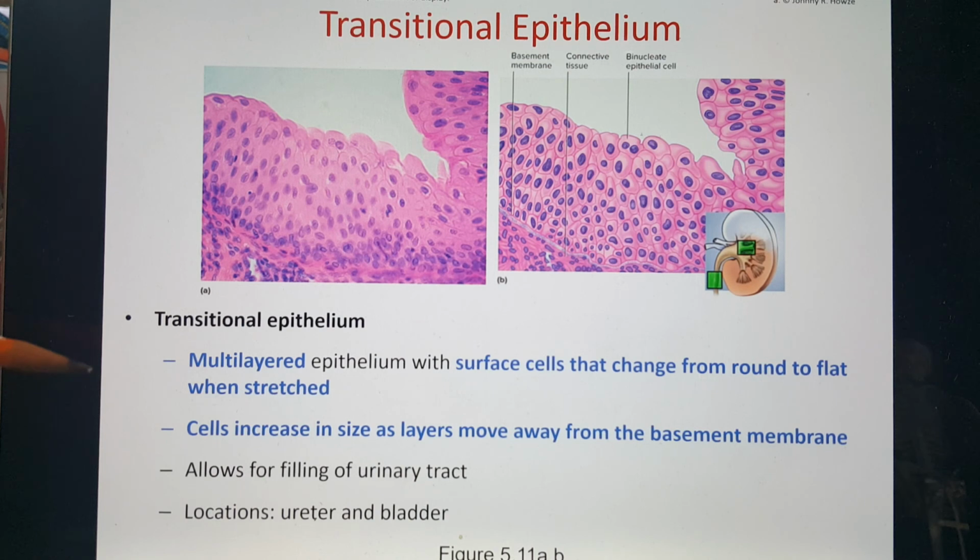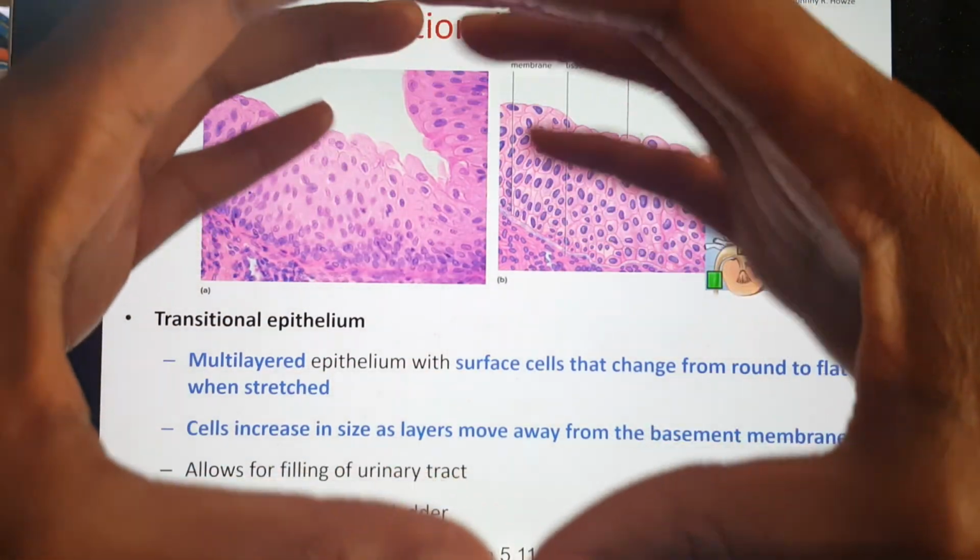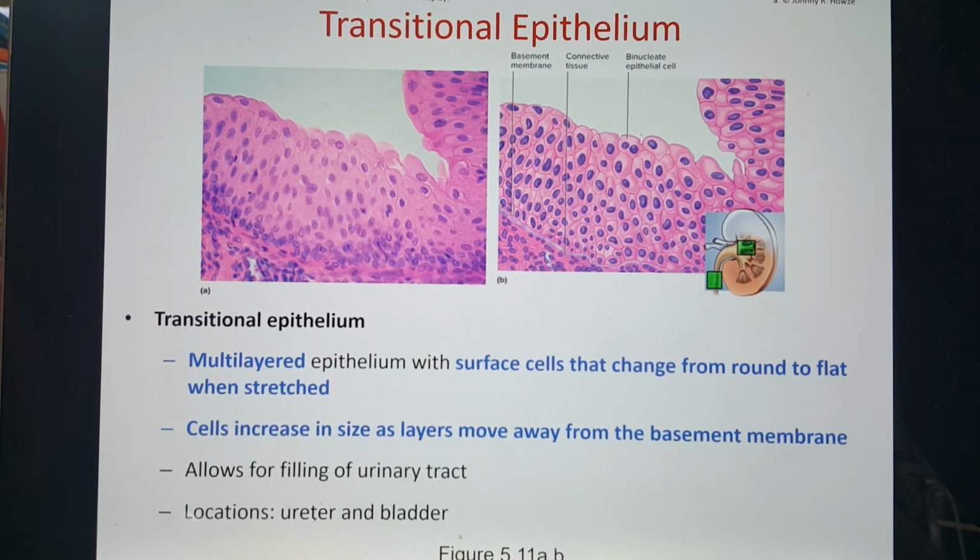For our transitional epithelial, it's in places where you need to have a little extra stretch. So in this case, in our duct system in the kidneys, as they fill with urine, you need that extra stretch in order to allow it to fill with urine.